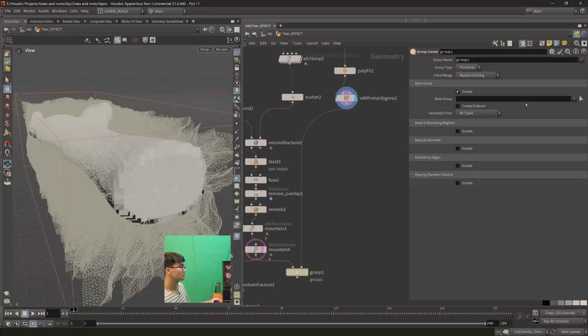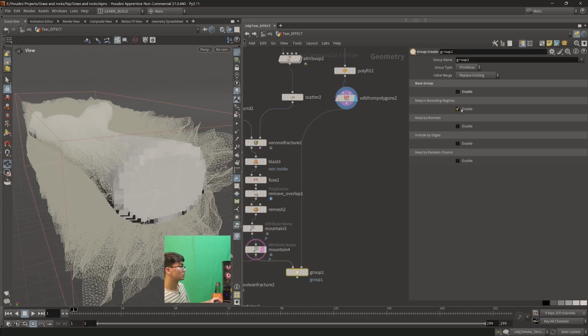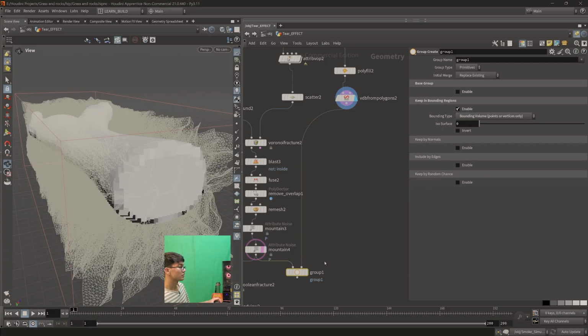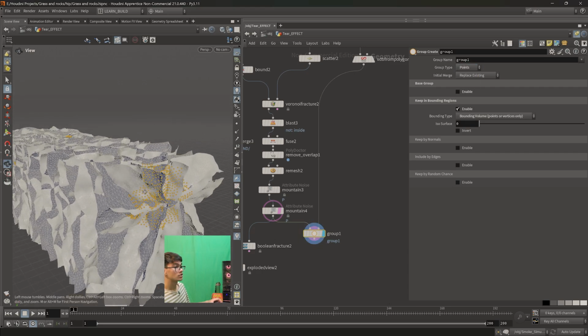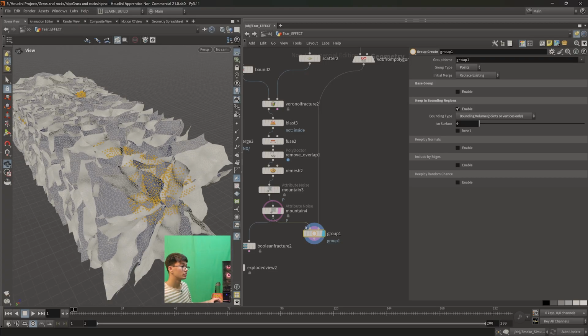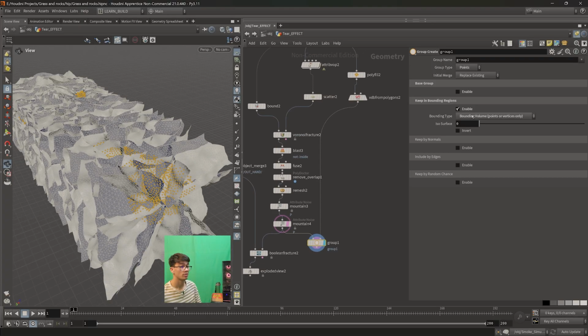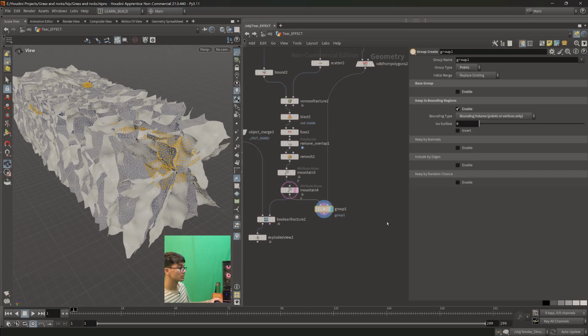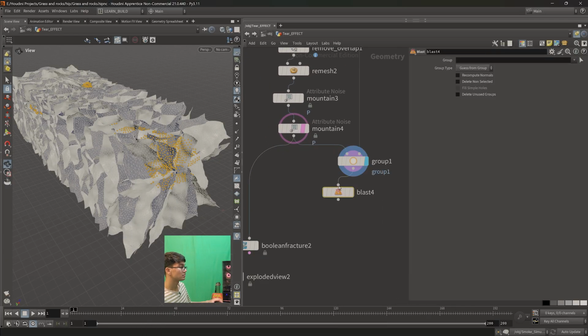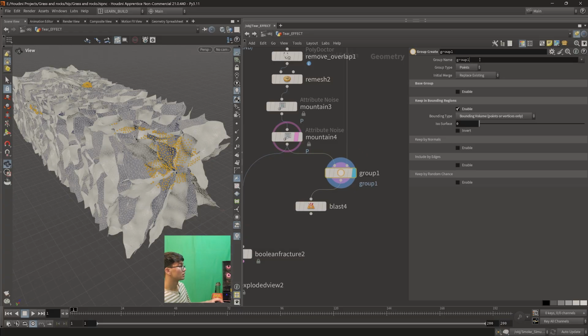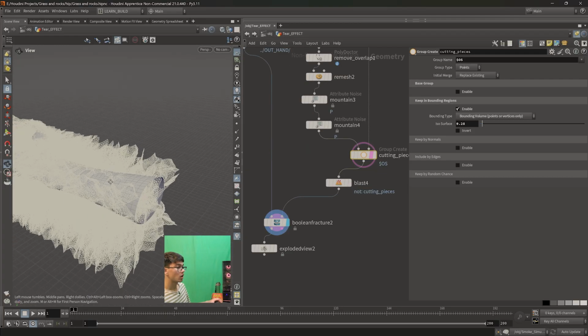This will be used as this, and I want to have the bounding region and by volumes, and you will see something like this. So what is happening right now is I'm creating a group of the points by this bounding region, and I have talked about this in the groups video I created earlier. So now we have all these points in this group, and I can use a blast, and for this group I want to say outside, and I want to give this cutting.